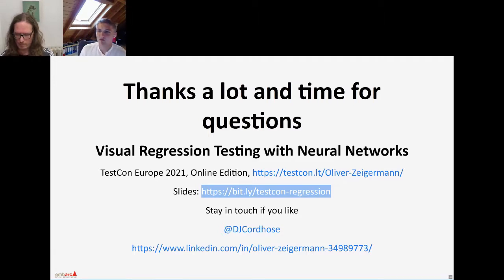We train a neural network to be able to reconstruct correct screenshots from a compressed state. And then we compress unknown screenshots and reconstruct them with the trained neural network. And then we compare them against their uncompressed state. If there's little difference, the unknown screenshot was probably the correct looking one, somewhat. If not, something is broken. Is this the correct summary?